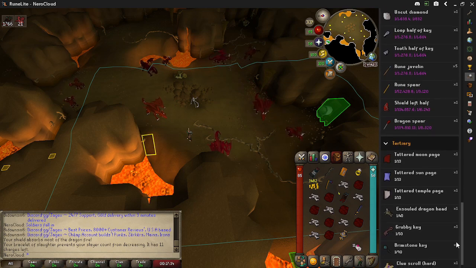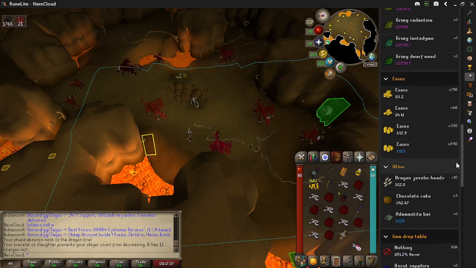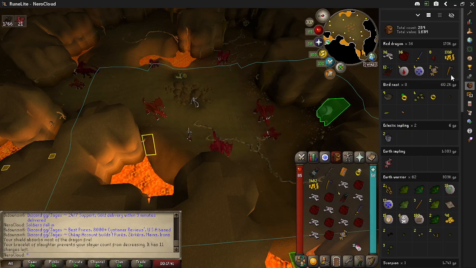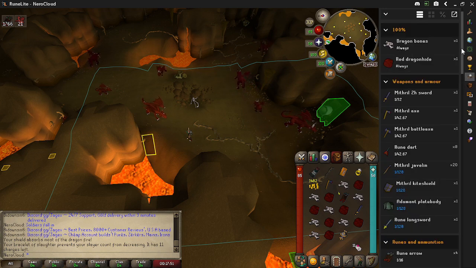And if you're wondering whether I'm just picking it up, no, I'm not, because also with RuneLite, I have a tracker. I've killed 36 red dragons and I've gotten 2 Chaos Talismans. Can someone please tell me where this thing is coming from?